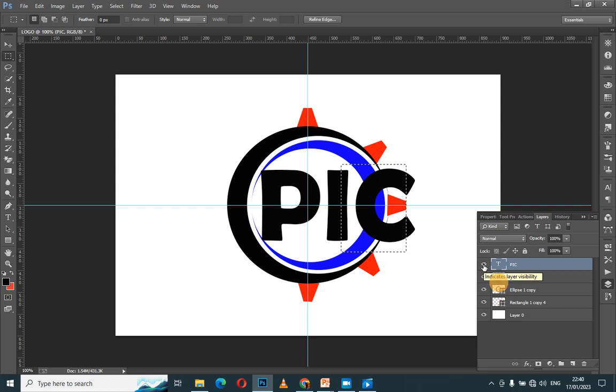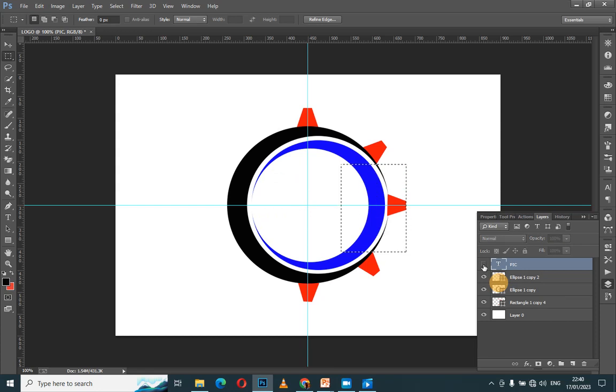click. If you want to make something not visible, just come on to these eyes, you press the eye and it will disappear as if it is not there. So the next thing that I want to do, I want to delete this whole part that is selected, because my word is trying to move out, so I don't want any interruptions.